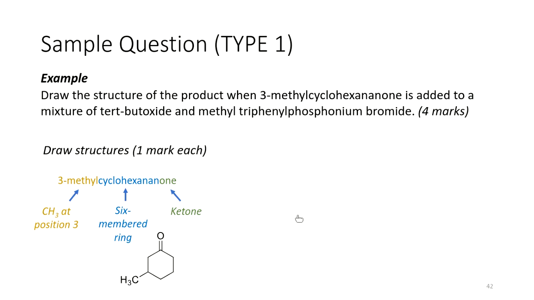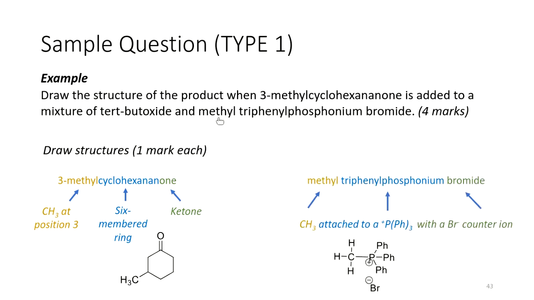First, you need to interpret what your question is saying. 3-methyl-cyclohexanone, what does that look like? 3-methyl is telling you where the substituent is and what kind of substituent. The cyclo is saying that it's a ring. The hex is telling you it's a 6-membered ring. And the one is telling us it's a ketone, and bam, we put it together. We have our carbonyl group and we have our methyl at the 3 position. So we have one of our reactants right here.